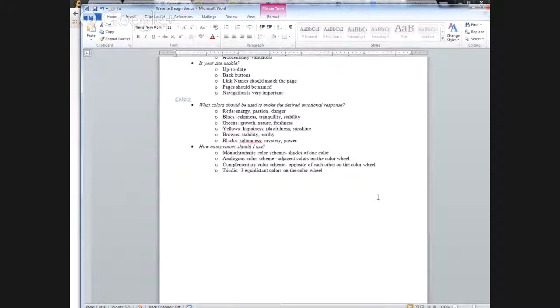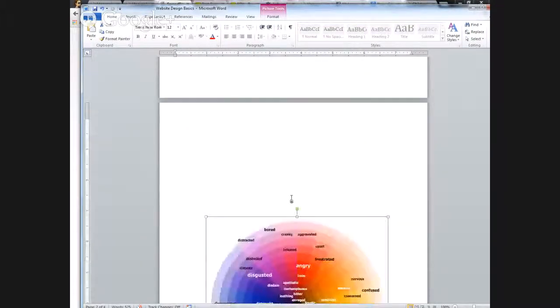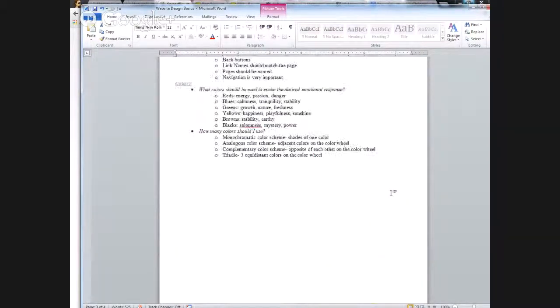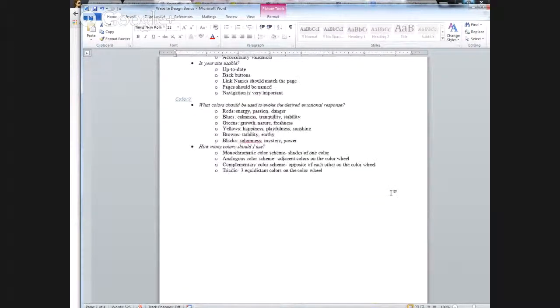So let's go back to colors. Complementary colors are on the opposite side of the color wheel. I apologize, I said analogous. Analogous are adjacent colors, so that would mean, let's go down to the color wheel, like if you were to pick green and blue, they're next to each other. Or green and yellow. Or red and orange. Or pink and red or pink and purple. Those are analogous, next to each other. Complementary or opposite, like orange and blue for Auburn.